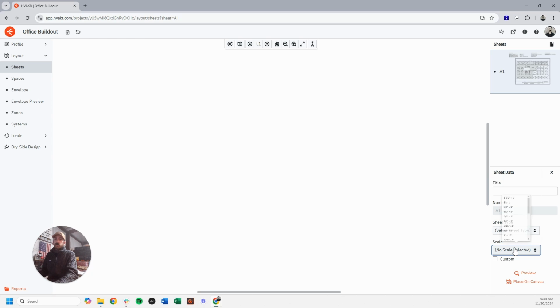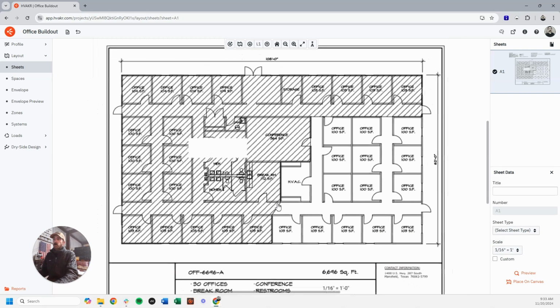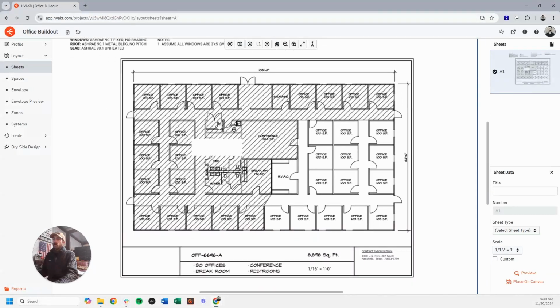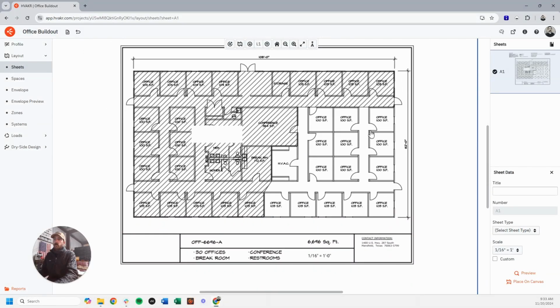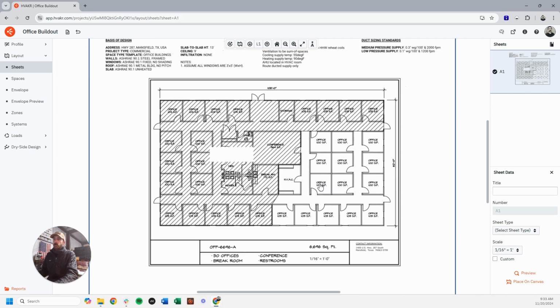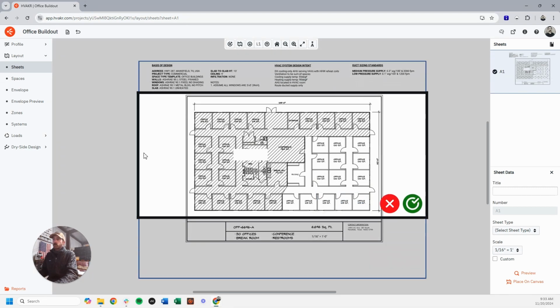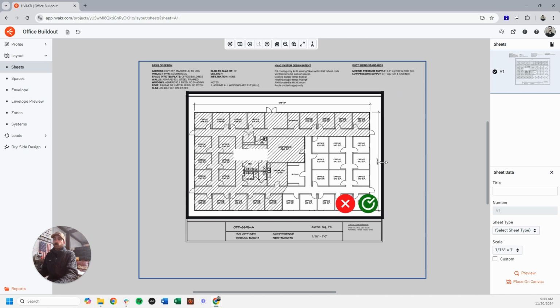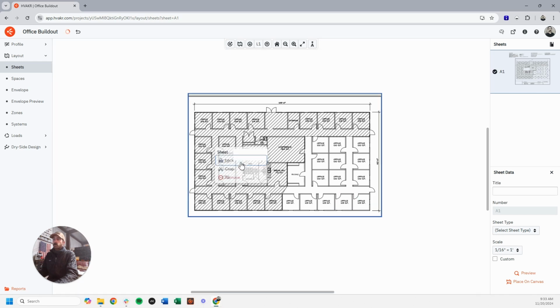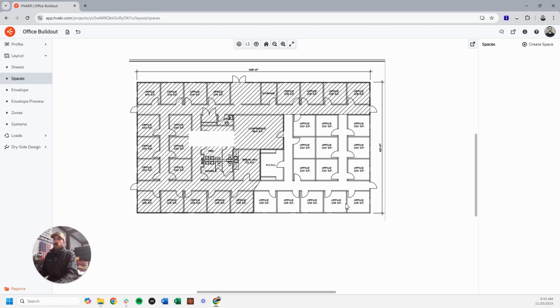Now I'm going to bring the sheet in. The scale is 1/16. Place it on the canvas here. This area is out of scope. This is going to be my build out area for this example. Let's tighten this up a little bit. Lock that.